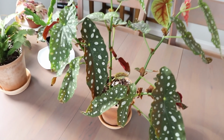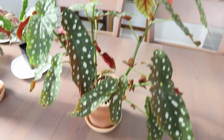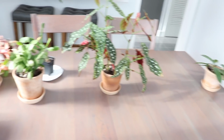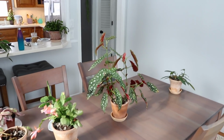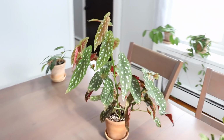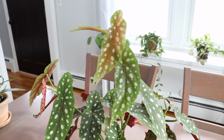This is my Begonia White Eye, and it does pretty well. It does get crispy. I probably should put it near my humidifier, but I like it in the center of my table. I think it looks really pretty under this light. It's just really structural and beautiful. And that's new growth right there.